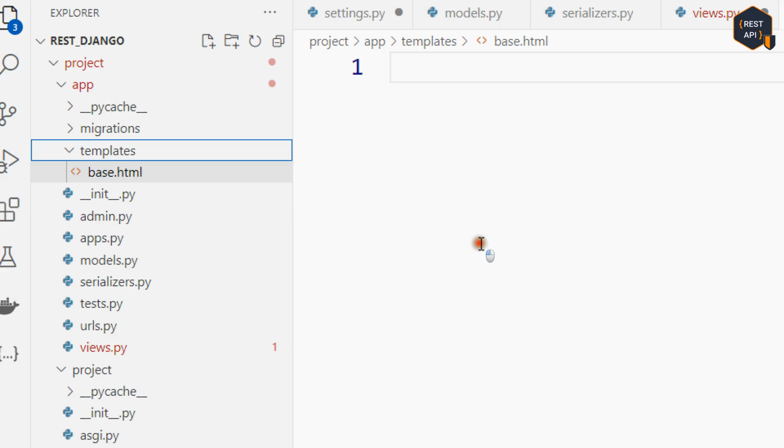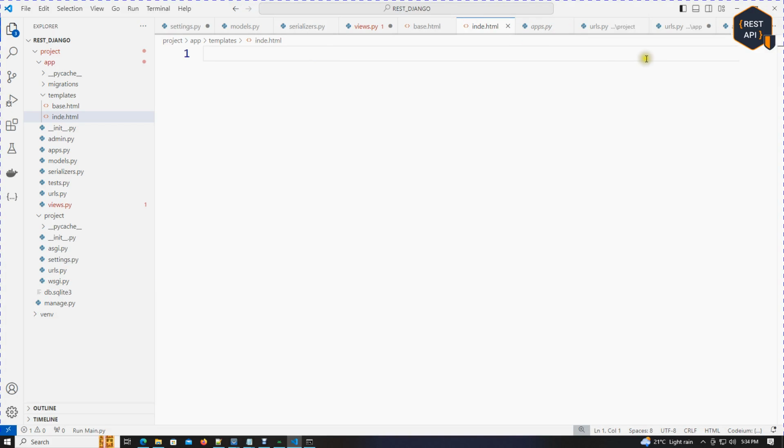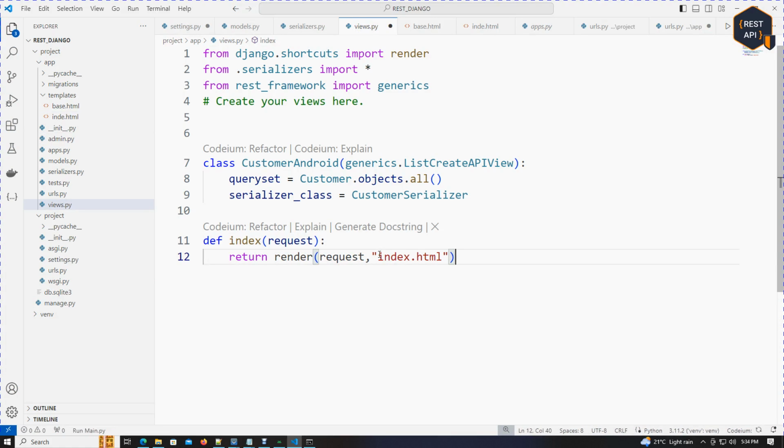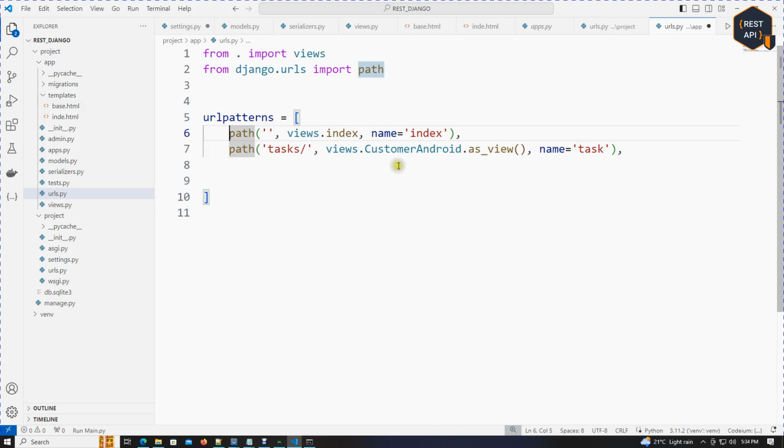Good. After doing so nakuja hapa katika views request, hapa hii ni sawa kuweka colon ku implement function and index.html. Okay, now save changes kwenye URL save changes.